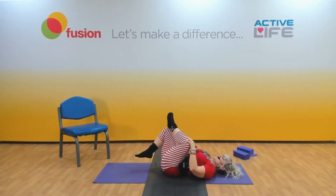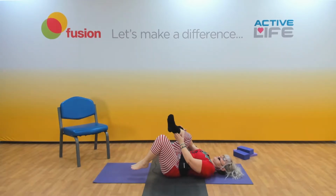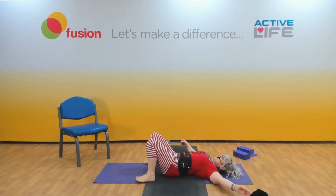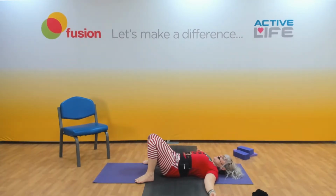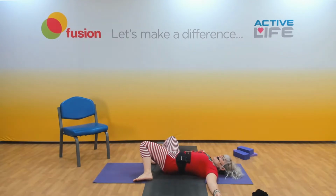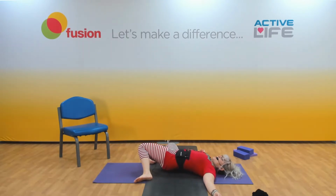Okay, and then slipping off any socks, placing the feet down onto the mat, big gap between the feet, taking the arms wide, palms upward. Take a breath in, and as you breathe out, slowly drop the knees over to the right side, keeping a decent gap between the feet and turning your head to the left. So you may feel a bit of a stretch down this top leg in particular.